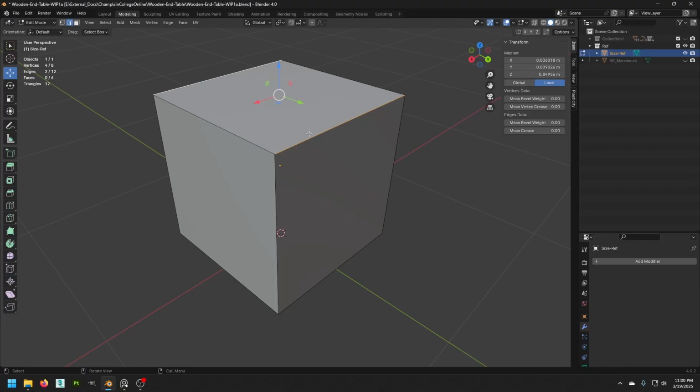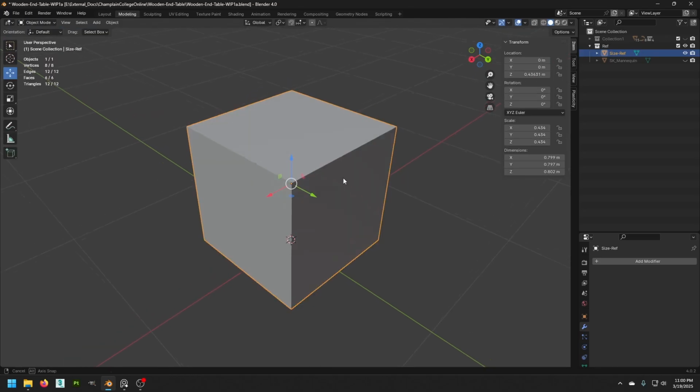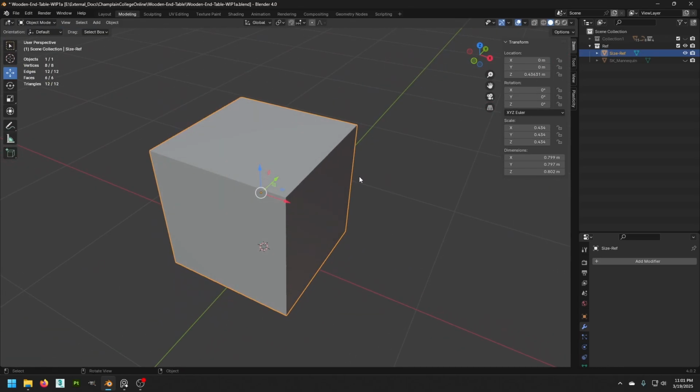So contextually, you have vertices, edges, and faces. There are also other selection methods, but this is the majority of what the polygonal geometry is going to be using. So that's a little bit of basic terminology.